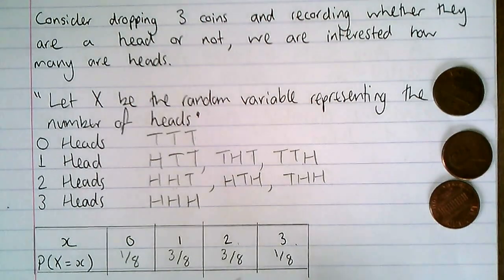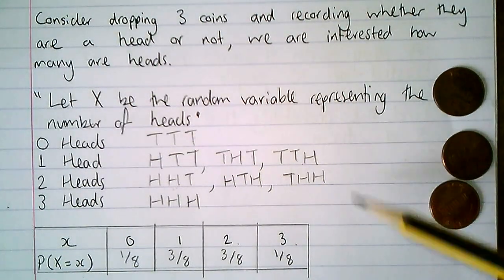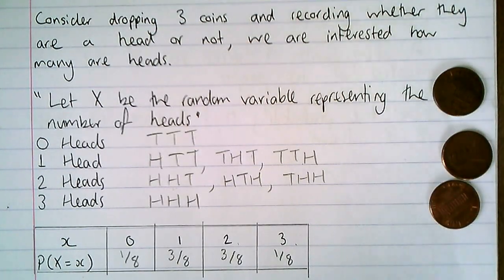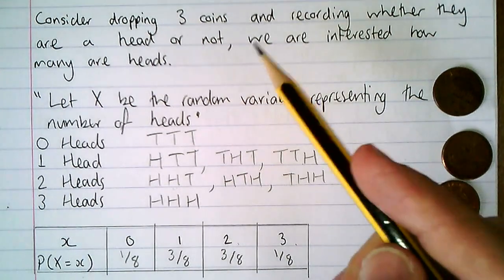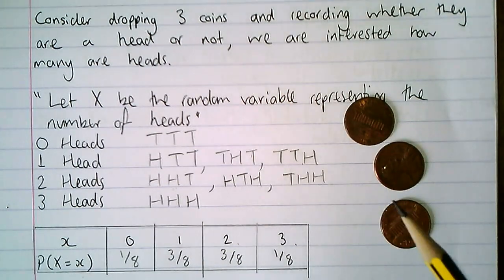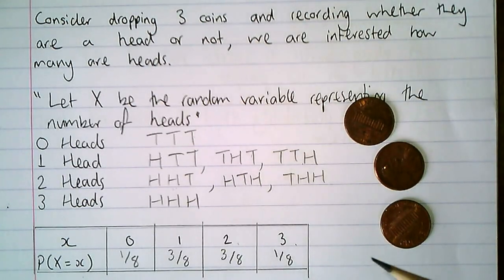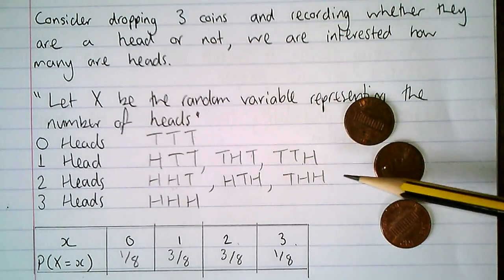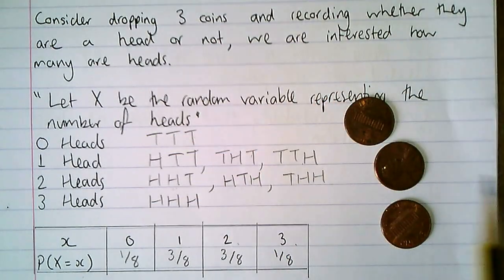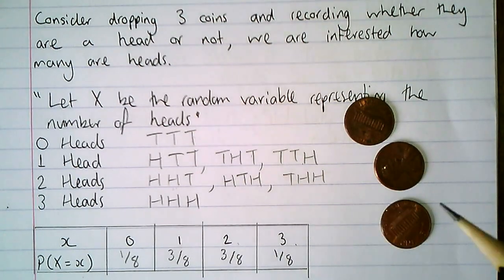So here we can complete ourselves a probability distribution function by considering the theoretical outcomes and what happens. Now that's fine if I've only got 3 coins, because 3 is quite a low number, and this was reasonably easy to do with just 3 coins. We did it with 4 coins, we thought about what that would look like, and we got the pattern 1, 4, 6, 4, 1 as our number of outcomes, and we related that to the 4th row of Pascal's triangle.